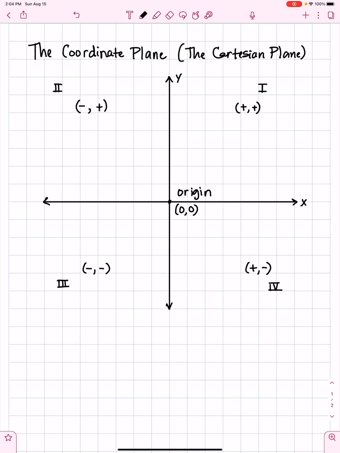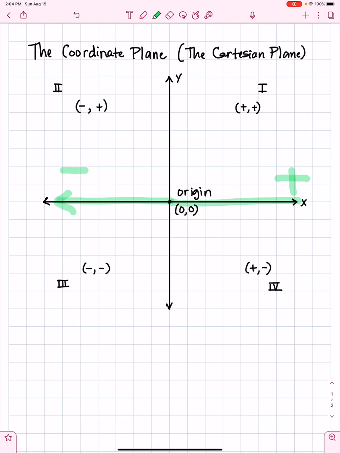Okay, now another thing that is important to remember, that for some reason students have a lot of trouble with, is if you're moving anywhere to the right of the origin, let's use our highlighter here. If I'm moving to the right, all of the x values over to the right of the y-axis are all positive, okay? And the values to the left, of course, are going to be negative.